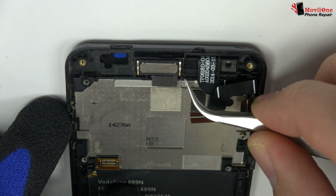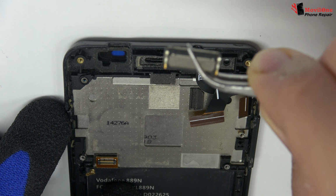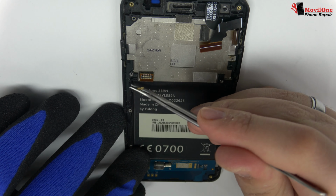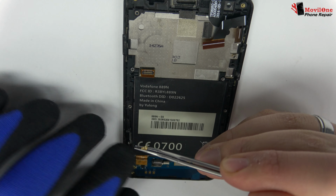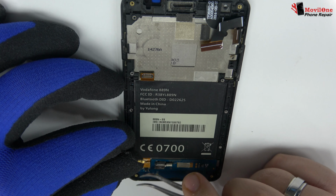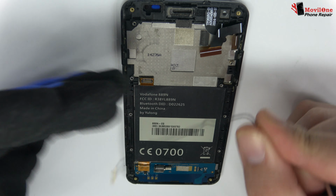You have to be very careful when you remove the earpiece speaker. It can be broken in half very easy. We disconnect the coaxial antenna.